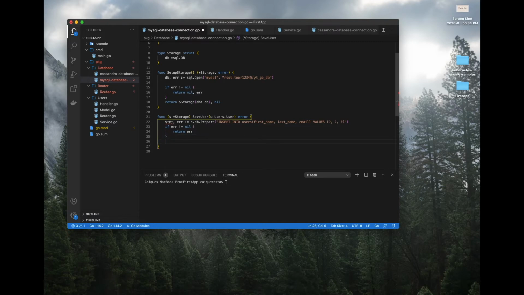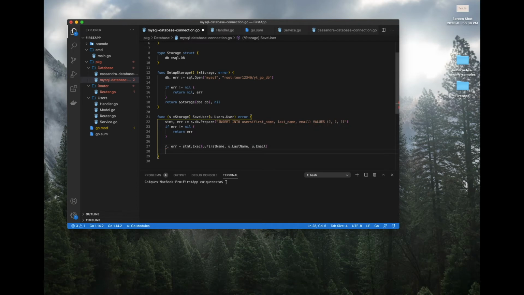And then down here, let's get the result actually. Result and error again. We're going to do statement dot execute. And then here we pass in the three values that we want here. In this case, we have user, so let's pass in the u dot first name, u dot last name, and u dot email.